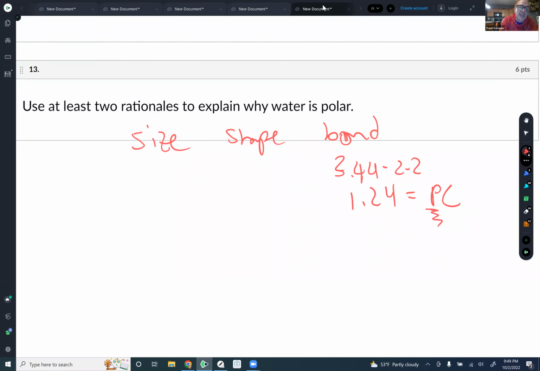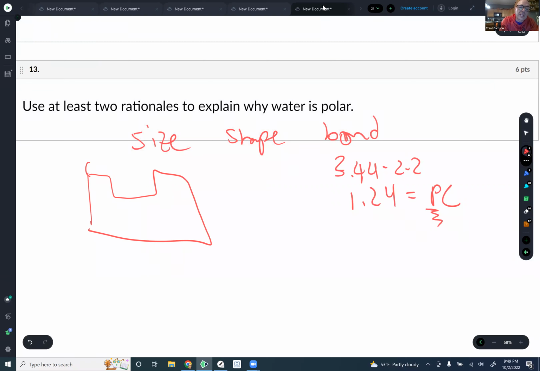So that tells me about it. Now, size: they are on different energy levels. Hydrogen is here, oxygen is here. You needed to make mention of that. You need to tell me something about the trend, not just that one is bigger. Well, what proof do you have? You need to tell me they're on different energy levels. That means their size is different. And then as far as shape is concerned, you can't just tell me, oh, it's bent. We have to have demonstration of the mastery of the content knowledge, want minus have.